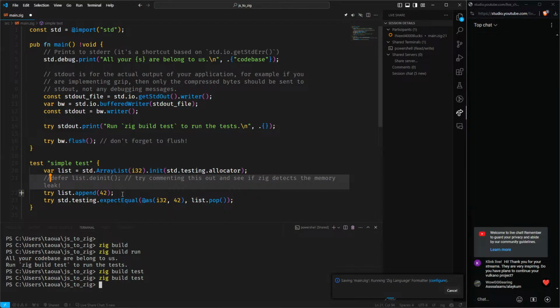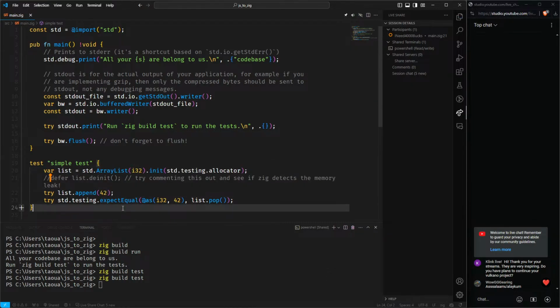I guess maybe it doesn't work anymore. It's supposed to tell you that you have forgotten to deinitialize the list. So I think test still doesn't work on Windows, the Zig test. Anyways, never mind.